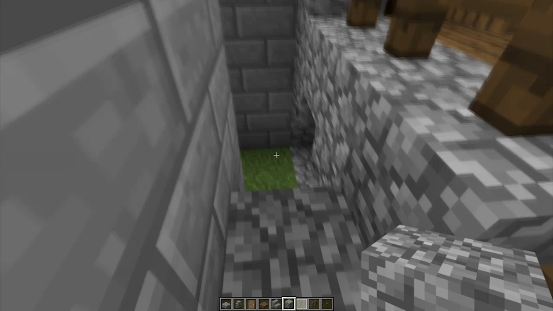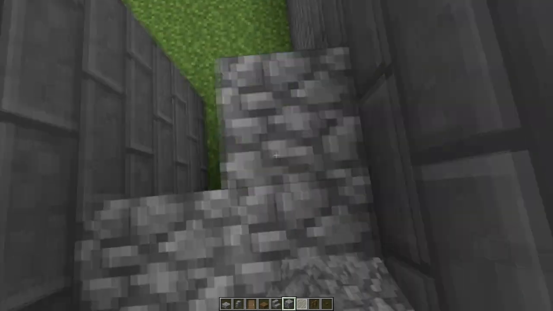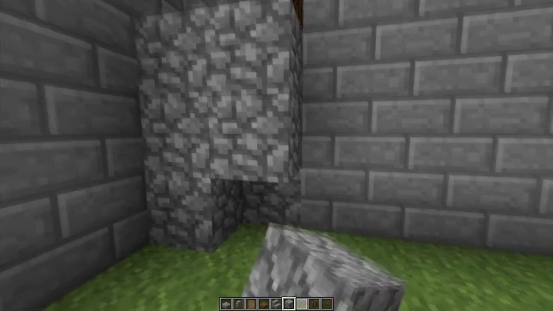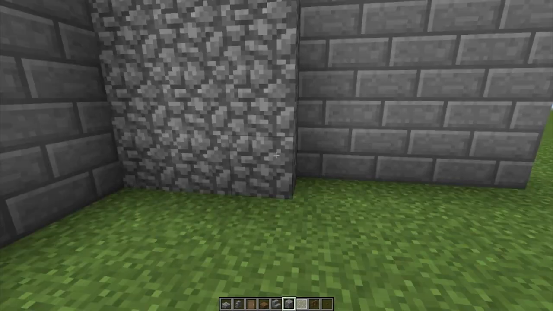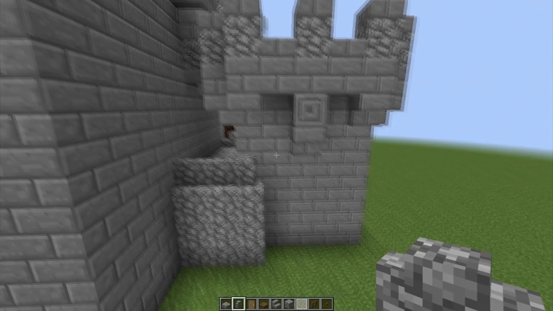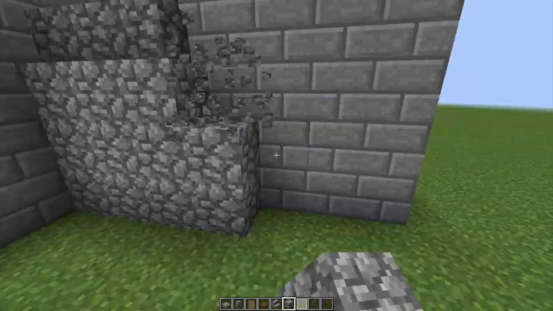And for this part it's really easy. You have to fill in the whole gap like that with cobblestone. How you do it is not really important, as long as you do it a little bit like this. This part I built 3 up and 3 to the side to be able to build the stone wall, the cobblestone wall. And then at this part I'm going to speed it up.